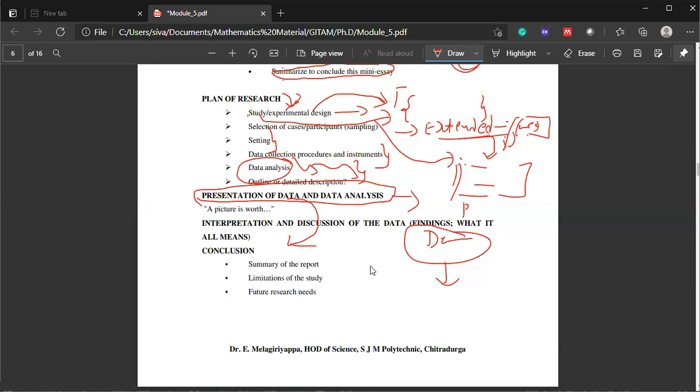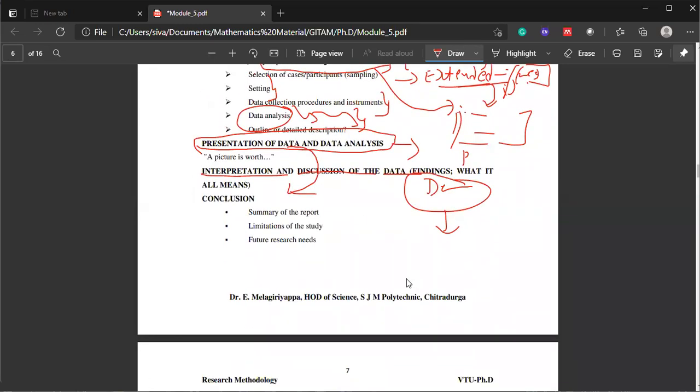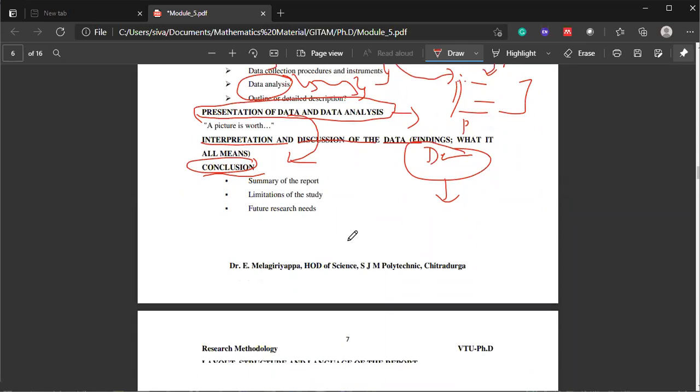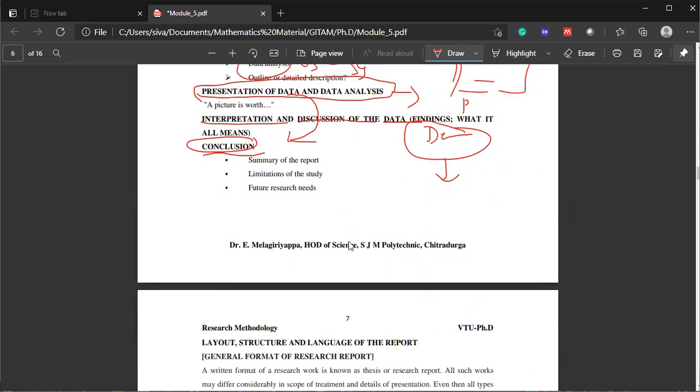So in that, interpretation and discussion of data means findings, whatever we have done, that you have to mention. Those things you are going to mention in the conclusions part also. The conclusion part is the last part. In the conclusion, we will mostly see a summary of the report, whatever we consider, that you are going to mention, and if you know the limitations of the work that we have done, we can also present the limitations.